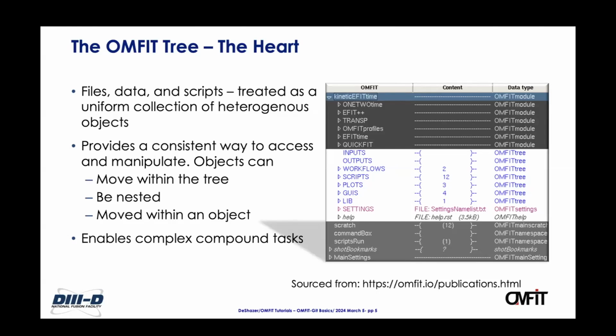It provides a consistent way to access and manipulate. One of the cool things is that objects can move within the tree, and they can be nested. So you could take a module and put it as a submodule of another module. We'll talk about why you would want to do that and what the benefit is. But in general, just having that capability enables you to do complex compound tasks. Over here, just for illustration, this is what the tree looks like. This is the tree view right here, and you can see nested modules and objects within it.